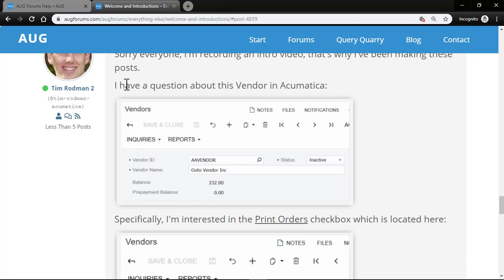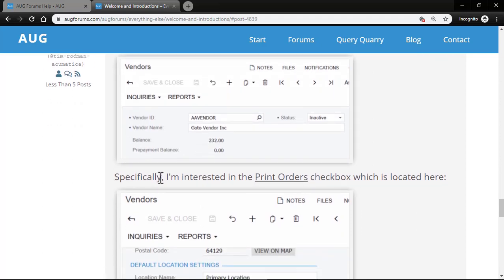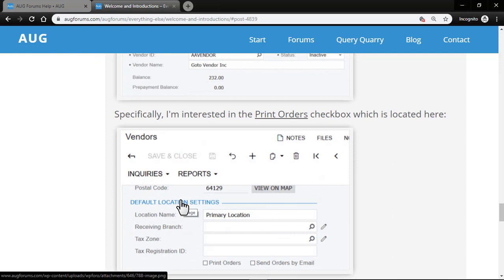So what's really nice, I think, is that you can type, include a screenshot, then keep typing, include another screenshot, so on and so forth, just like you're writing an email. And again, a picture really is worth 1,000 words, so I encourage you to include as many screenshots as possible.